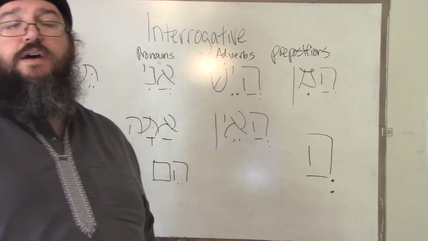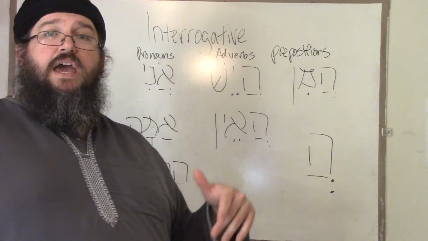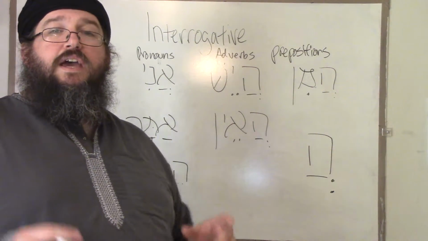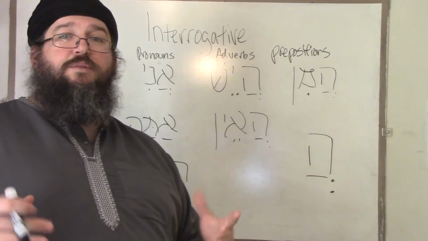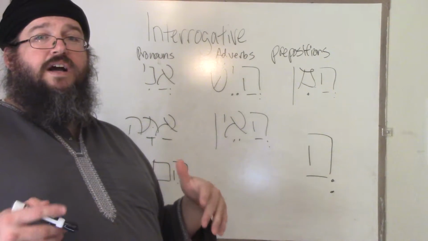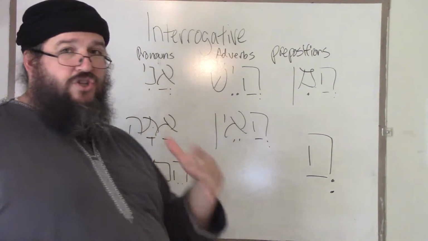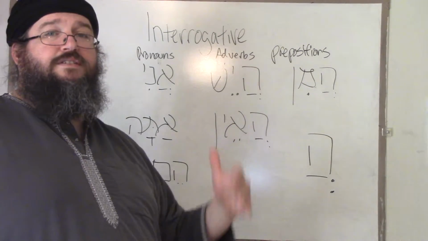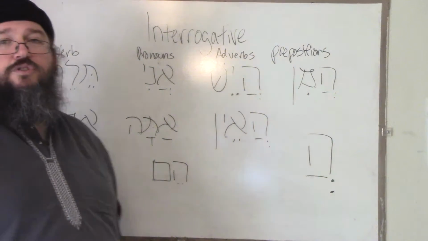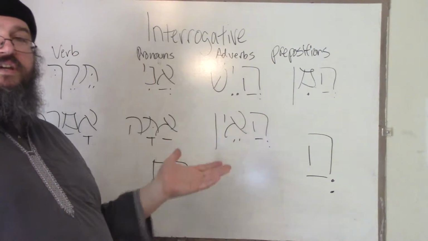You know, I got confused one time when I first was learning yesh and ein. I used to think the word yesh meant to have, and I thought that ein meant there isn't, okay? This is kind of confusing for people at times when they're learning, but I want to make it very clear. Yesh means there is an existence, and that's why we get the concept of do you have, where ein means there is not an existence. So that's why we say hayesh lacha kesef, do you have money, where ha'ein lacha kesef, do you not have money? So don't get confused. You wouldn't say yesh and then ein in the same sentence because they're not the same. One is there is, and one is there isn't.